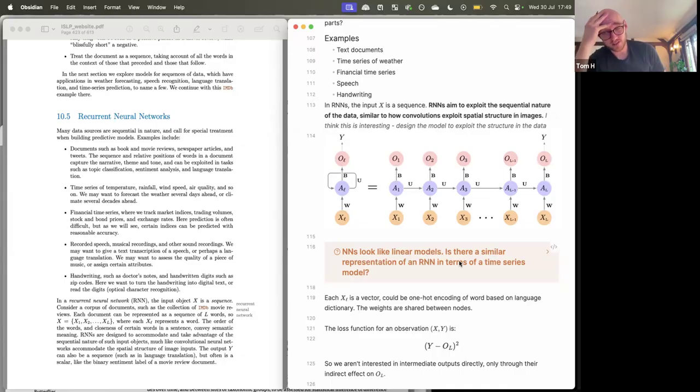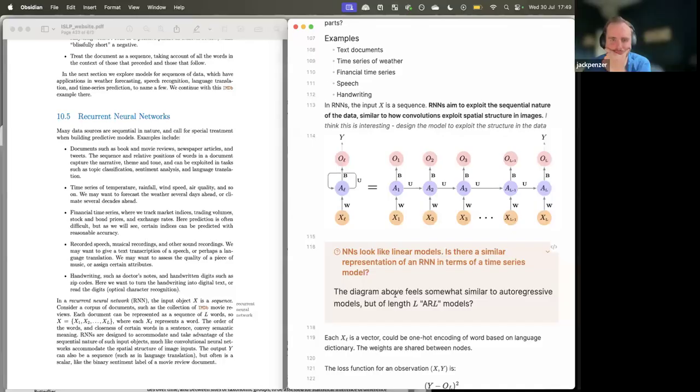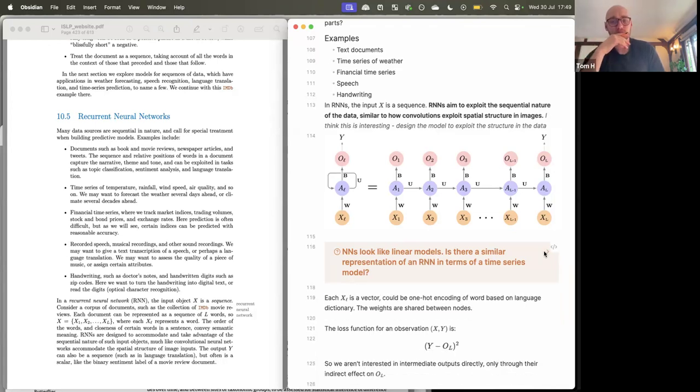So time series modeling, obviously a huge field of interest, given that it's, well, financial time series, weather, etc. There's a lot you can do without deep learning, and it does actually mention this later on, but it feels similar to what you call autoregressive models, where in an AR1 model, you look at the previous one thing that happened, and that informs what's going to happen next. And this is like an ARL model where you look at the L previous steps to inform the output of the last one, which I think it says explicitly later on.